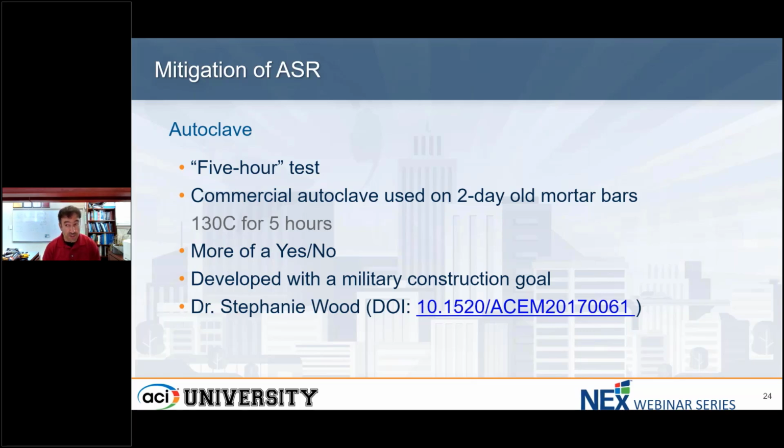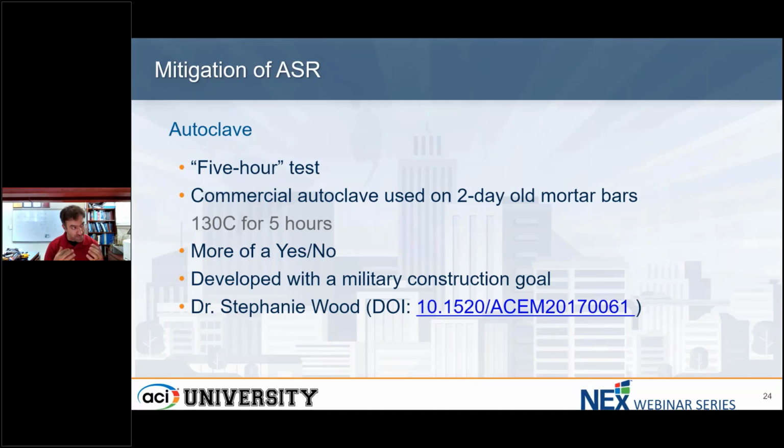And if you're not familiar with an autoclave, it's basically something that's used most often to sterilize medical equipment because it gets really hot and puts it under pressure. So it's a glorified pressure cooker, an Instapot, but it's pretty big, so we can fit our concrete specimens in there. And what we do is put it in there at 130 degrees Celsius and 0.3 megapascals pressure, I believe, for 5 hours to accelerate the chemistry of that reaction enough to see if anything happens.